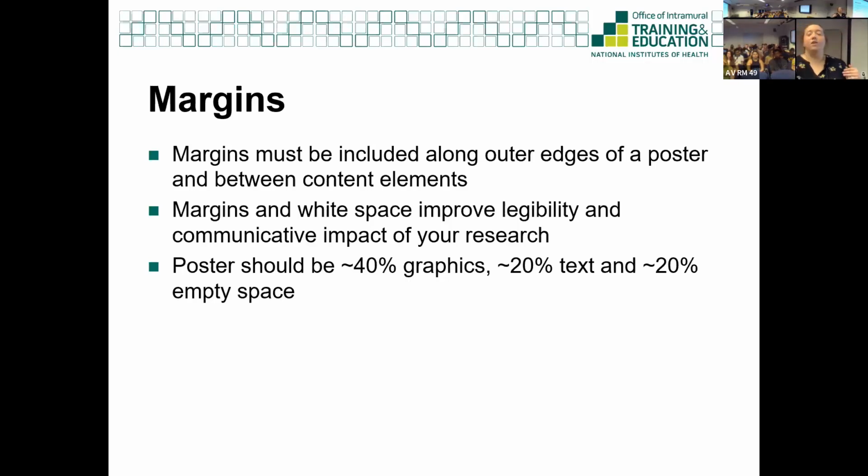And again, this is preventing you from having a wall of text that's too much to process all at the same time. So instead, leaving gaps between each section, between your intro and your methods, between the different figures that you're showing. You leave that white gap in between them, it will visually separate the information and people will be able to follow you step by step through your poster more easily.